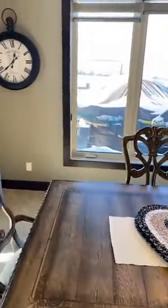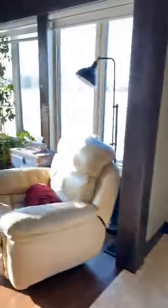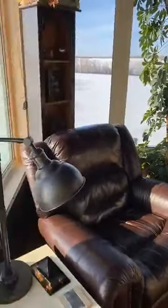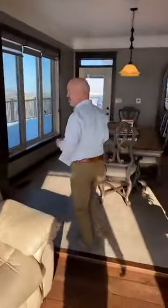Moving into the dining area, this is where we start to enjoy those west views out to the property — lots of windows and a nice big deck out there. And we're going into the sunroom here. I know you can't feel it but the sun is just beating down, nice and warm. A cozy little area to connect and enjoy the views. Tori will show the garden recently put in, fenced to keep the deer and antelope away.